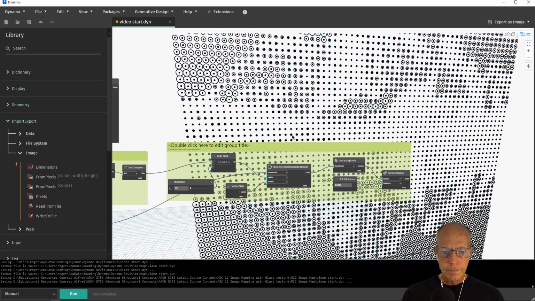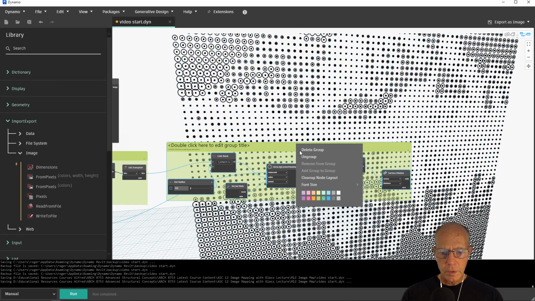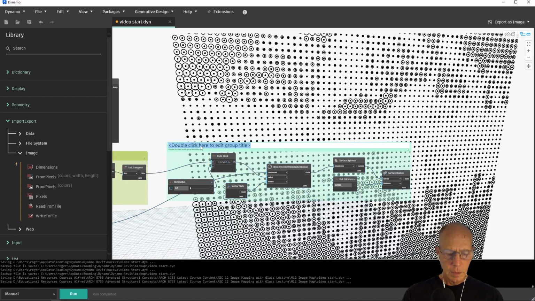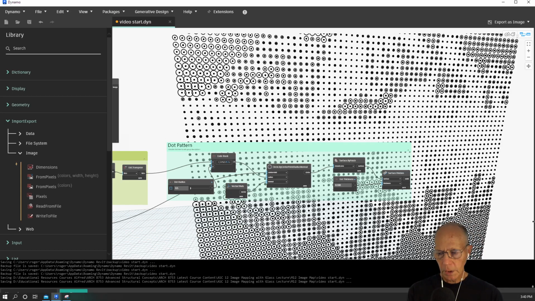Create a group. Let's give it a fun color. Dot pattern. And then next we'll pick up the exporting it into or transferring it into Revit.